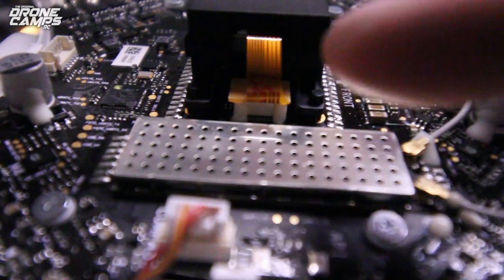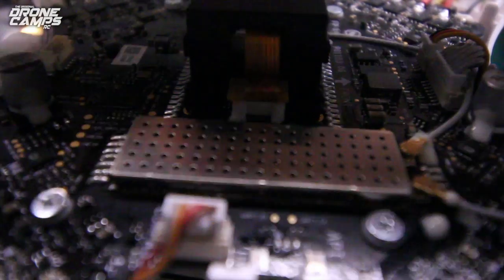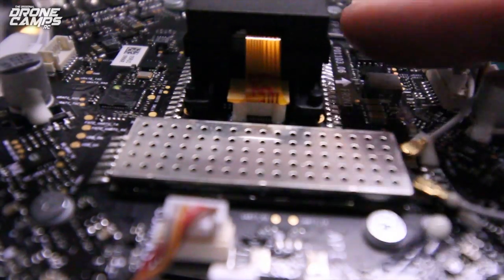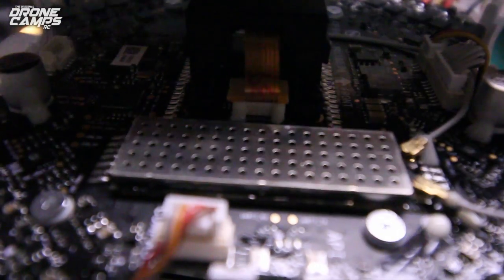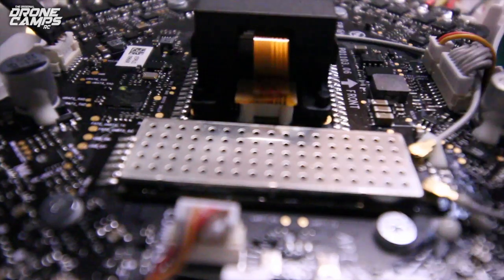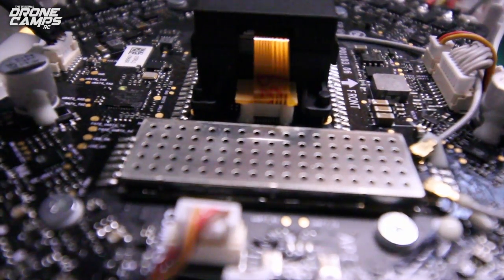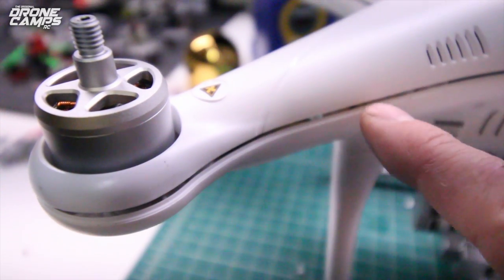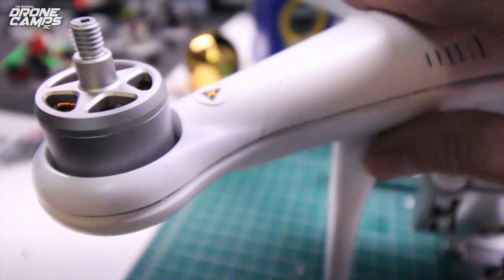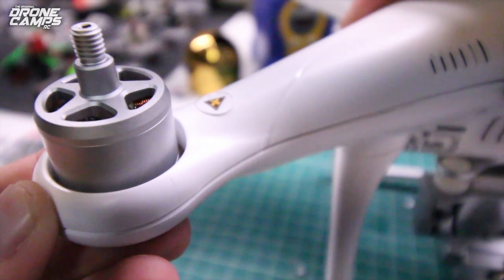Now you're looking at the board from the right hand to the left over here, and in the very back right here, this is where the GPS connector plugs into. So go ahead and put your clamshell over top of your Phantom 3 and go ahead and plug in this little GPS cable, just like that. The teeth are in the very back. And then go ahead and set your clamshell over top of your Phantom 3. And since you already have your wires all tucked inside there like I showed you, you can just go ahead and start to snap the clamshell back down, and you're going to put your screws on next.